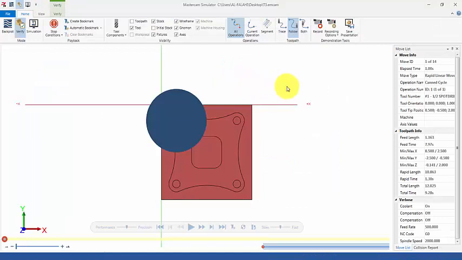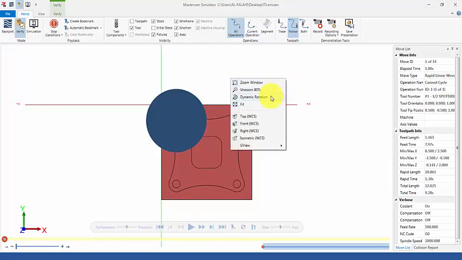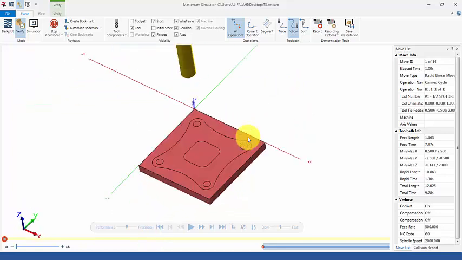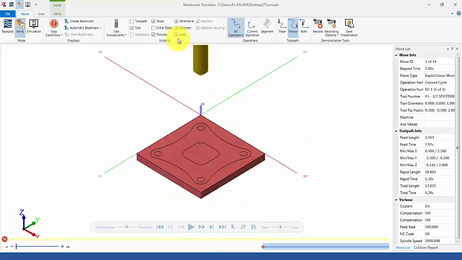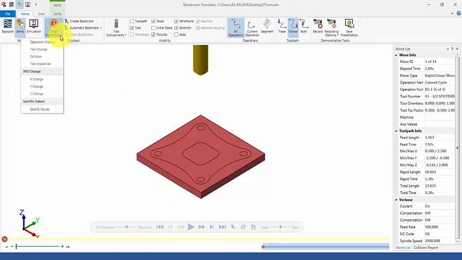On this simulator, this is a CNC simulator embedded in Mastercam, I'm going to hide the axis. We can do a lot of things here. We can hide the axis, show the tool and the workpiece. We can also set a stop condition, for example, so I can stop the simulation when we have an operation change.